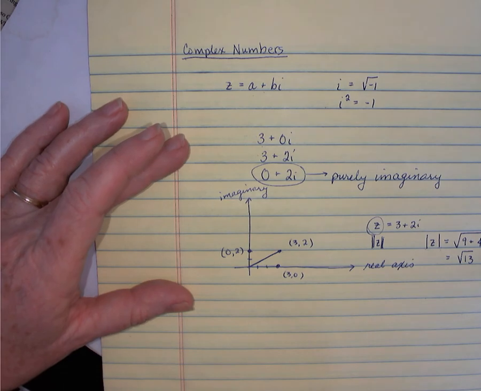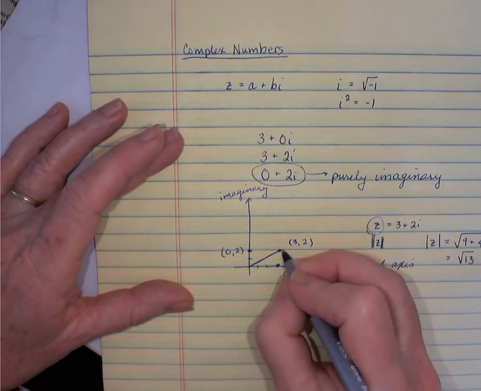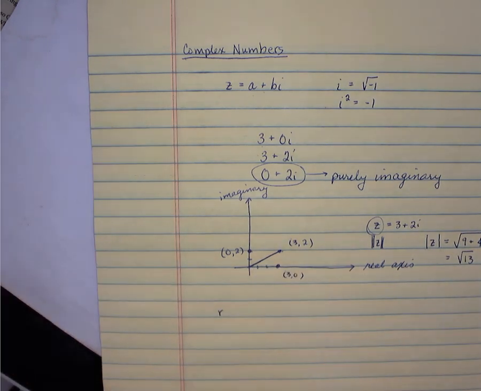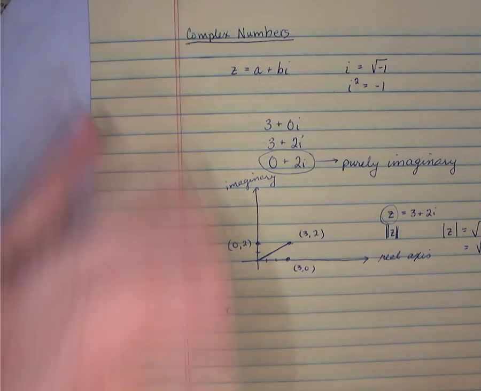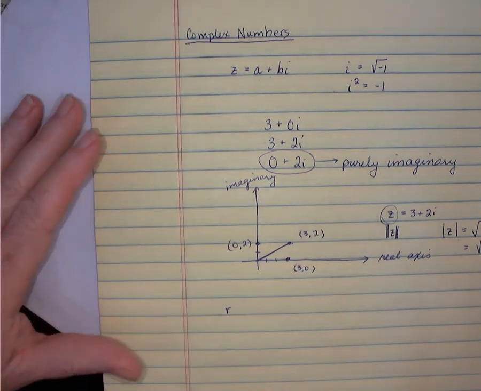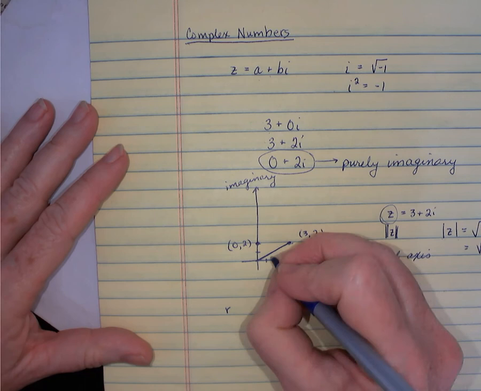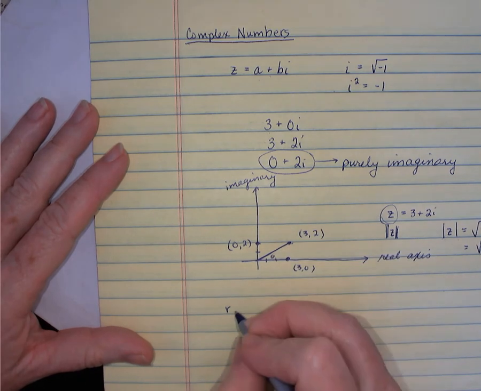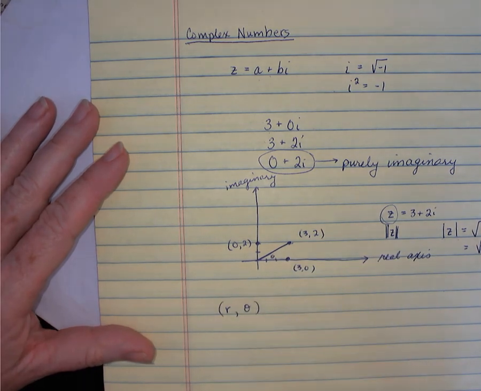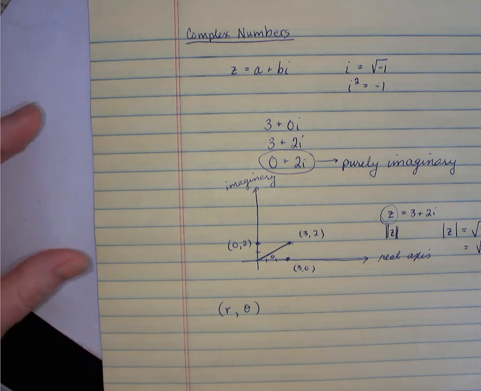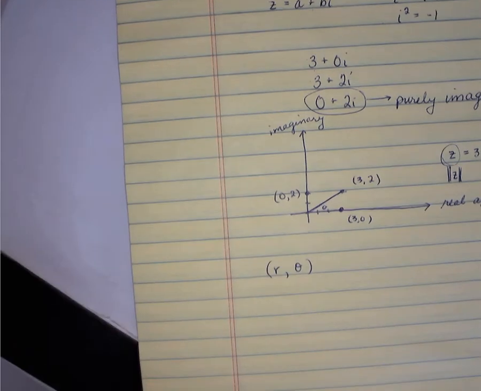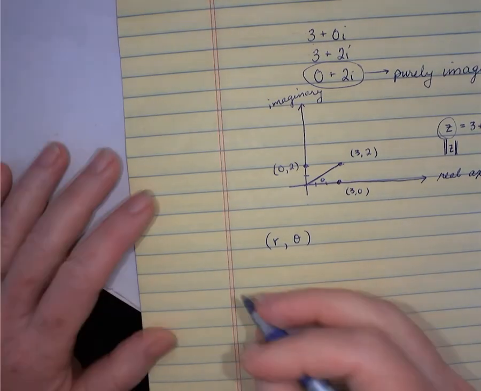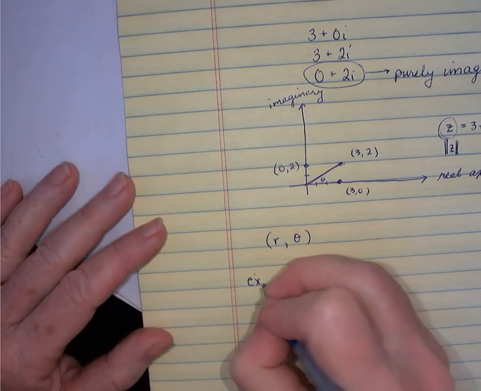Now, you might be noticing that the magnitude, the distance from the origin, is the same as what we would call r in polar coordinates. And in fact, that's what we're really going to talk about. When we have a complex number plotted, we would like to write it in polar form because it will always have an r and it will always have a theta. We have a specific way of doing this. I'm going to start with one example, one complex number, and show you how we write it in polar form. Let's take the complex number 1 plus i.